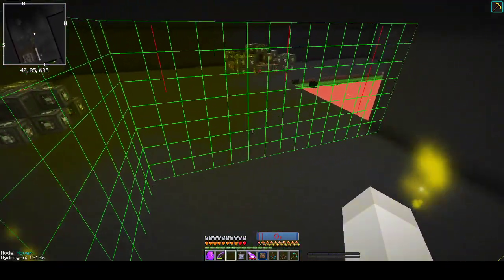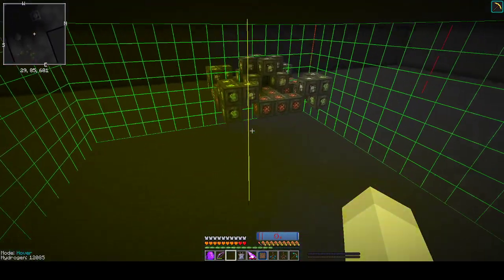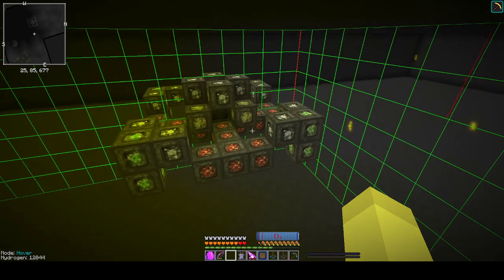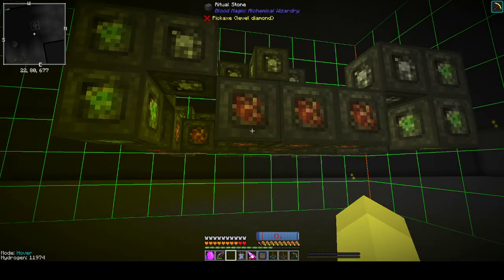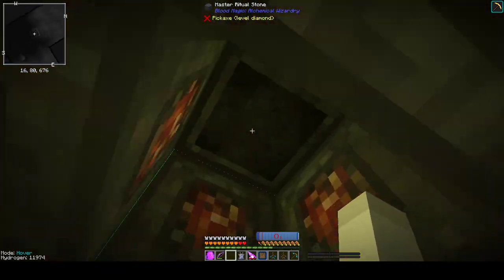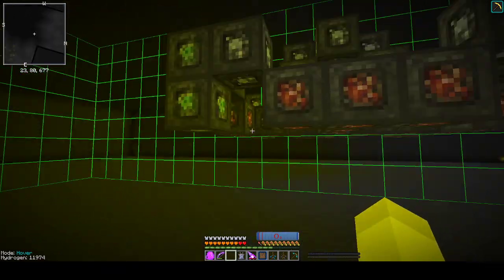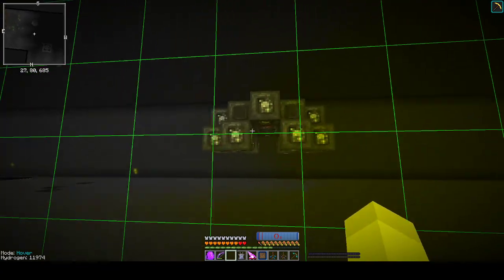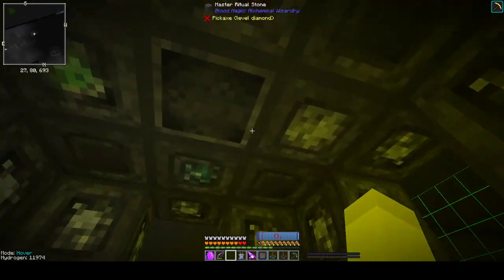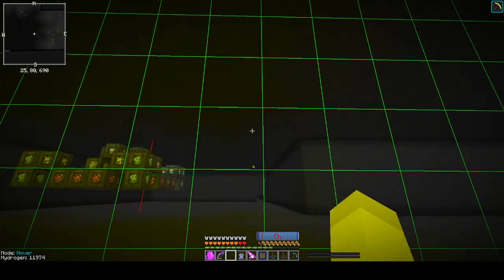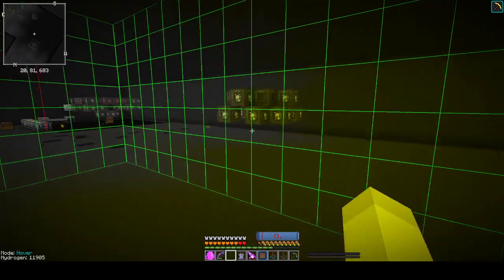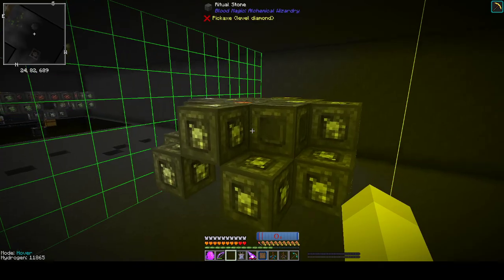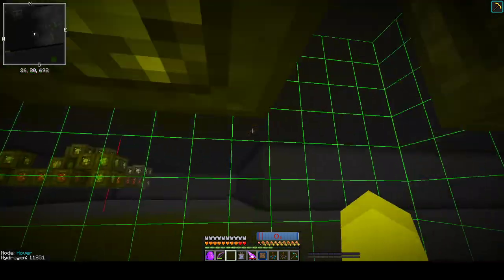So I wonder if I lifted the ritual stone up 1 block, if then it would actually mesh into it. And then looking at how this is set up, this would simply go over the top. So I would have another 1 block.